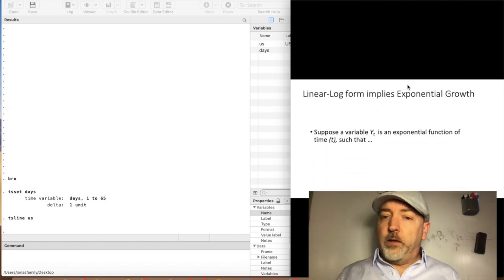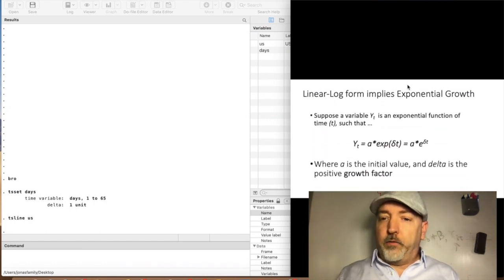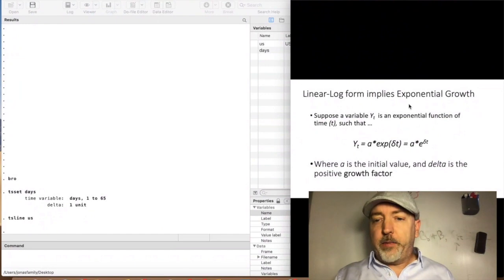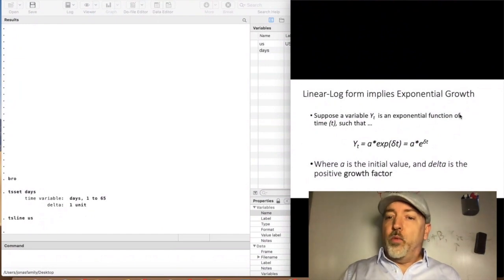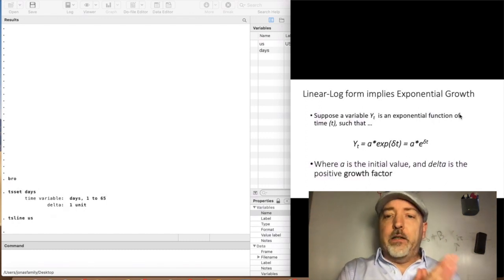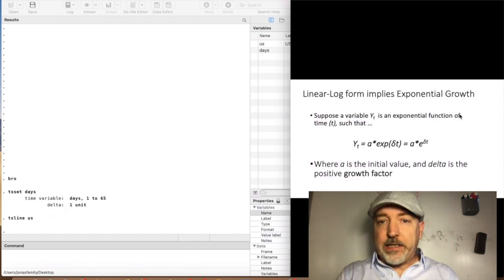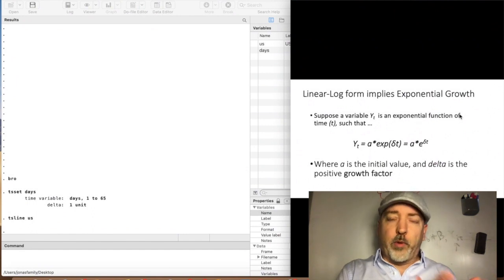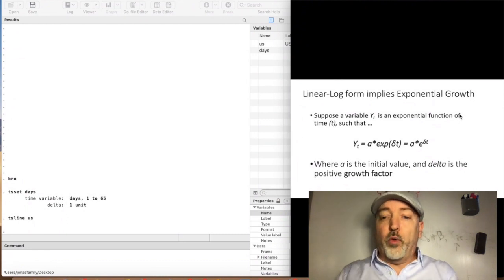Well, if we recall, when we talk about an exponential growth model, right, if our dependent variable is y sub t, we can model it as an initial value, call it a, times e to the power delta t, where t is representing the passage of time, in this case day by day, and the delta term is our growth factor.